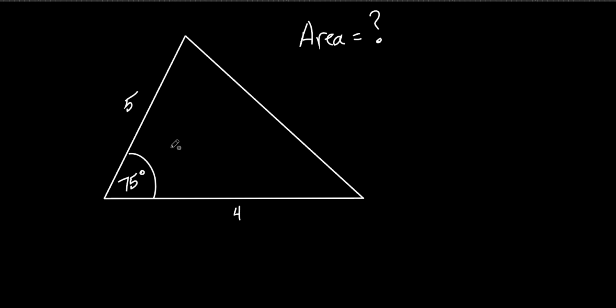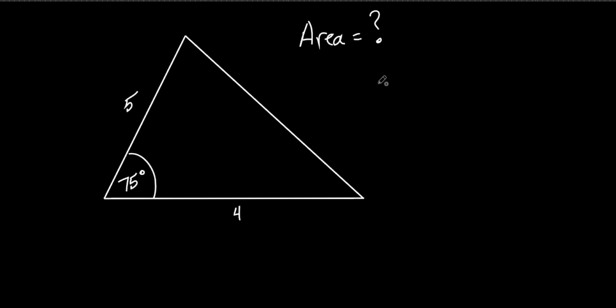Okay, it's obvious, right? To me, it's obvious, isn't it to you? And I just learned this just recently, so this is just as new to me as it is to you. So this is one of the sides, and this is the angle that's in between. Do you remember? It doesn't even matter what we call A, B, or C or anything like that. What does the basic formula tell us to do?